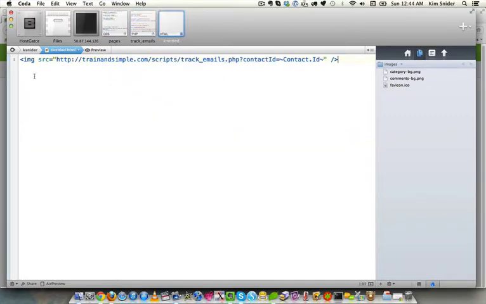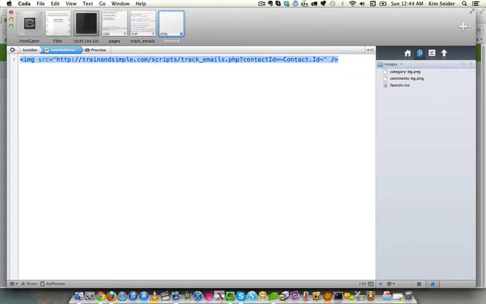So what this is, you can see this is an image tag in HTML, but instead of the source being an image file, which is what it normally would be, it would say .jpeg or something at the end, this is a PHP file, a little script that I'm going to show you called track_emails.php, and we're passing to that script a query string that has the contact ID in it.